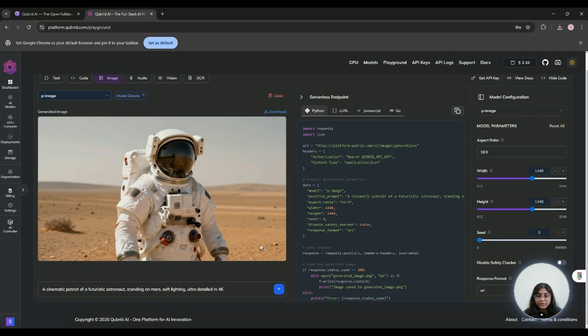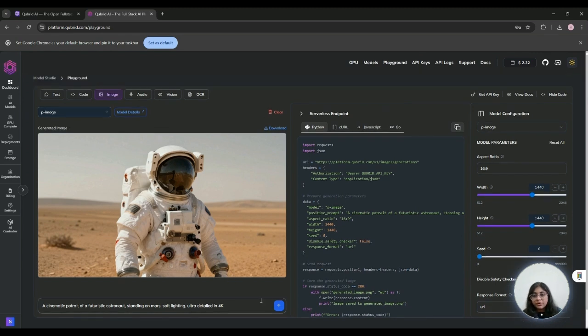So there you go. You see that it is a fully generated image based on your prompt, and you can see how realistic it looks. It looks cinematic, it looks like it's standing on Mars, and it has soft lighting and is ultra detailed. You can experiment with different styles like photorealistic, anime, cinematic, illustration, product mock-ups, or concept art. You can generate any kind of image using this model, and it will give you a beautiful, extra detailed version of your prompt. So you can go and try it out and create good images according to your requirements.